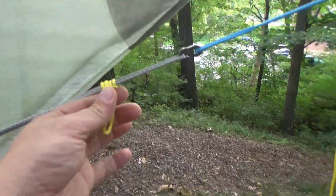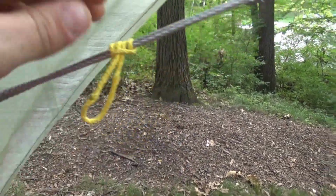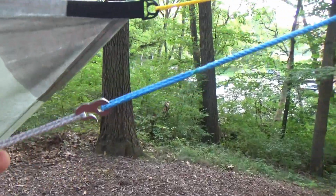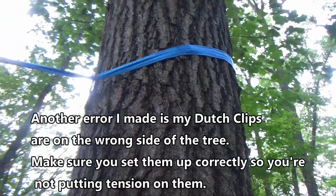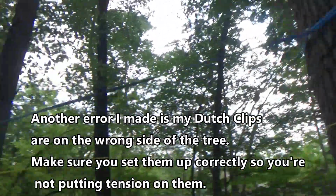So I just tied this on here for my underquilt loop. Remember, it has tension on it. But one of the most important, and this is probably my number one reason for having a continuous loop, is the last trip that I went on, I made a crucial error. It was about 55-mile-an-hour winds, and the rain was swirling from every direction.